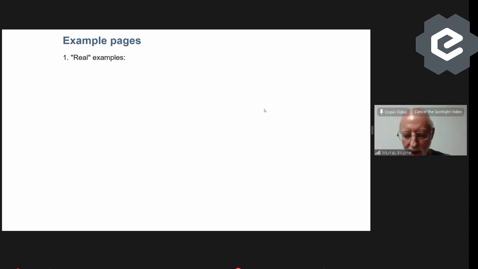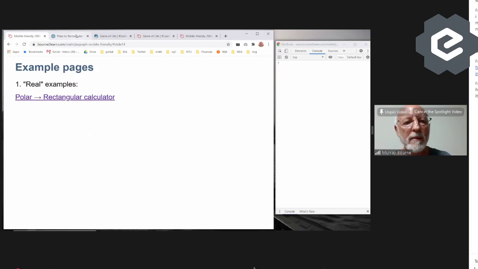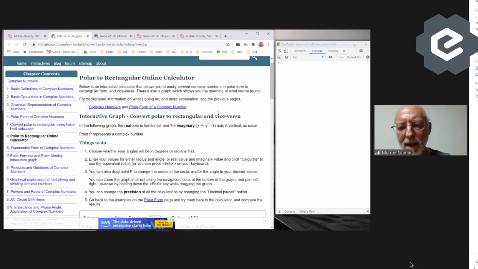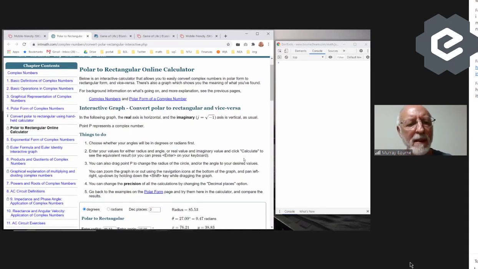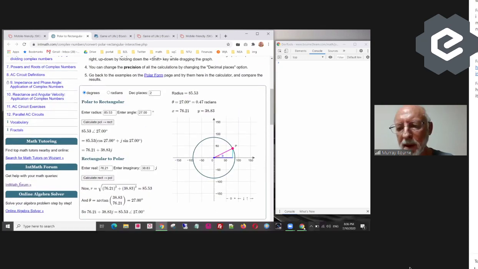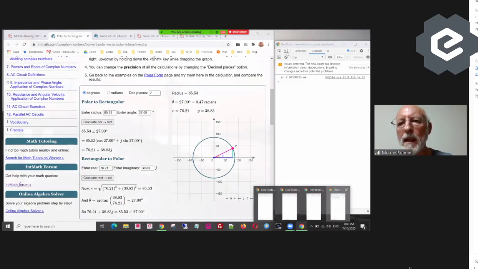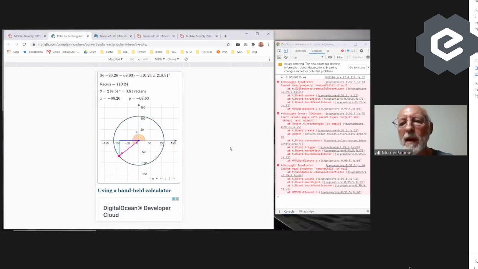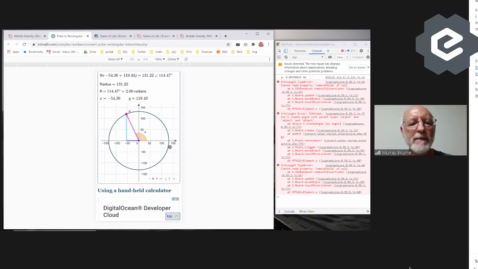Okay, so let's look at some example pages. This one here comes from the website that I developed and sold earlier this year. The new owner just puts ads everywhere, and I hate it with a passion. But anyway, here is the desktop view. And when I go to mobile view, we've got our JSXGraph thingy. You'll see a whole pile of errors occur. That's coming from the board itself. It's got an issue, which they have subsequently fixed.